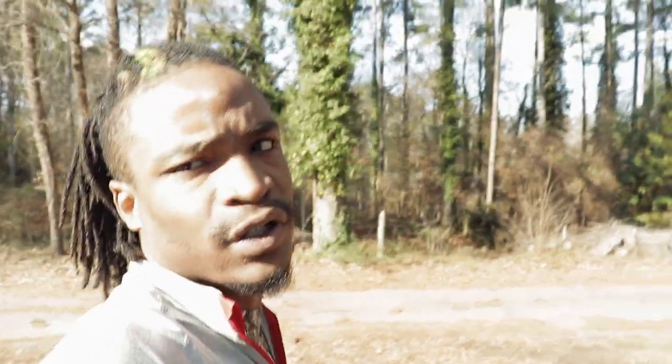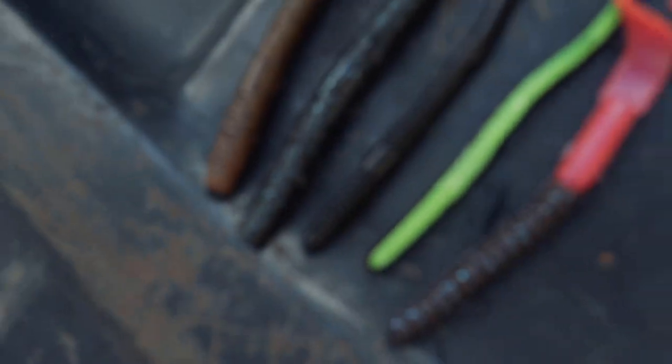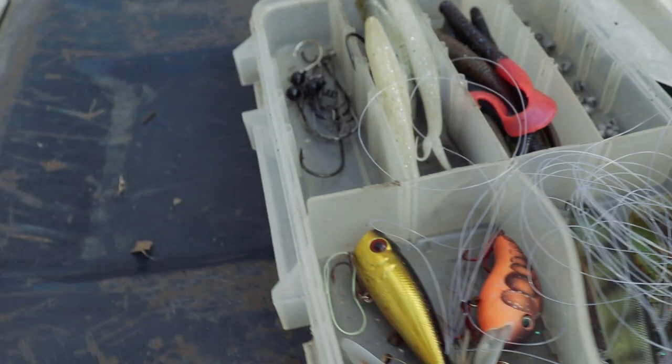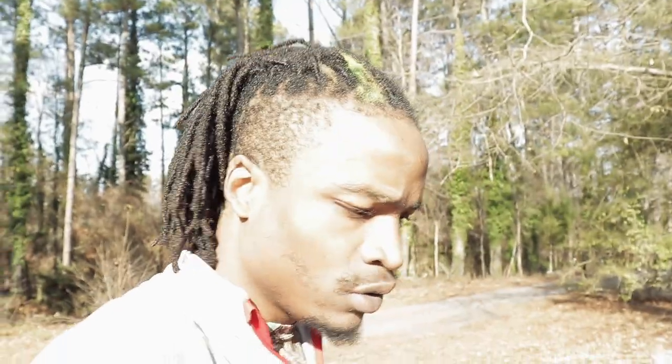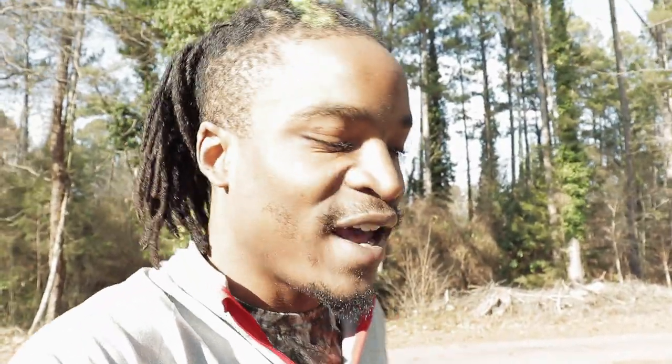Here's all that we got for the tackle box, man. We got a couple nice lures, I think. I mean, we pretty much just turned some into none. We got a couple of worms that we can use, a couple hooks, a couple different style hooks that we can use. We got crankbaits, swim baits, and just a different kind of couple worms, man. I think it might go down. I want y'all to stick around, so if it does go down, y'all can see what happens, man. This can get real interesting, bro. Let's get it. And action.